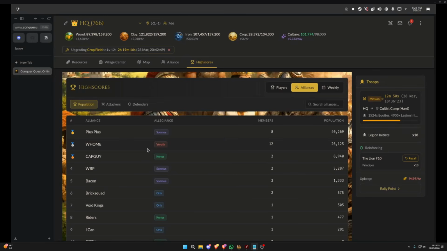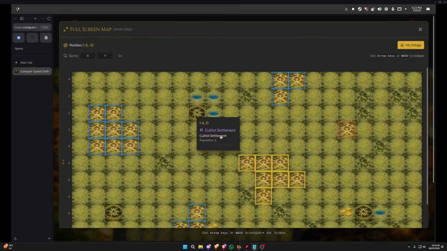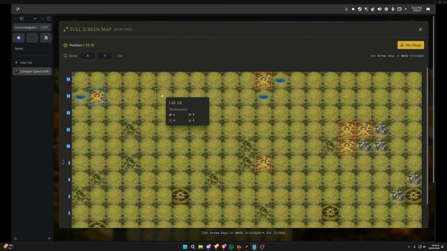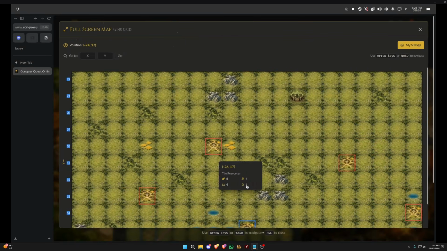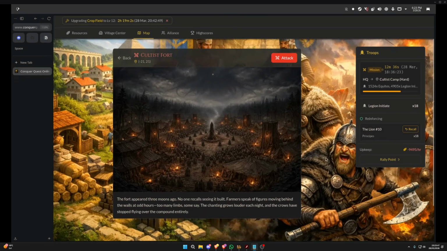I'll give you an example. Right now, the biggest PvP thing you can do is on the map. There are these cultist outposts. Let's just find one to give you an example. So here's one. These are filled with like 5,000 troops. You need to attack them, and they need to be wiped out within 3 seconds.